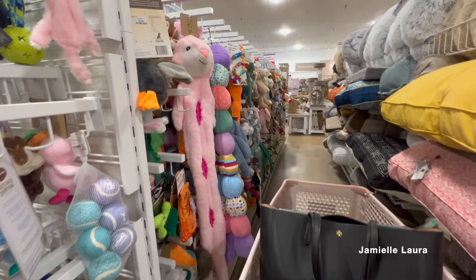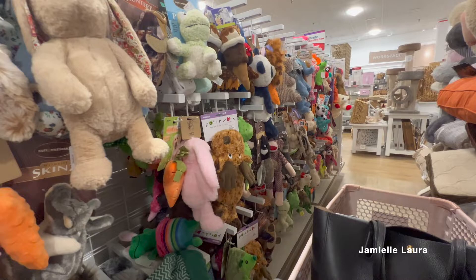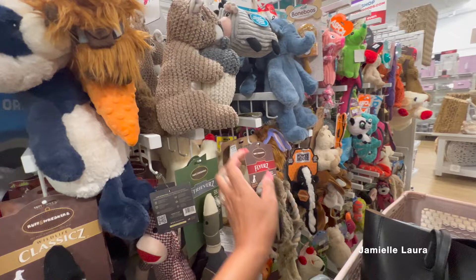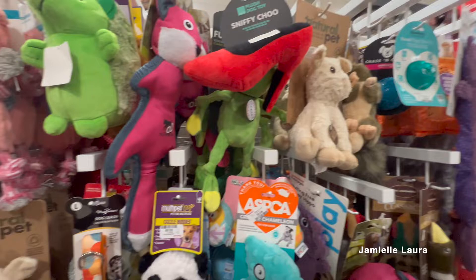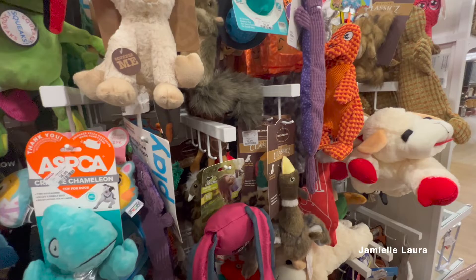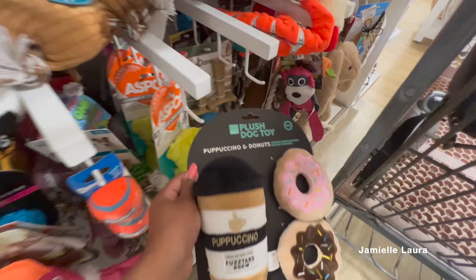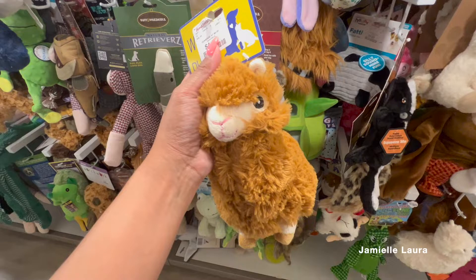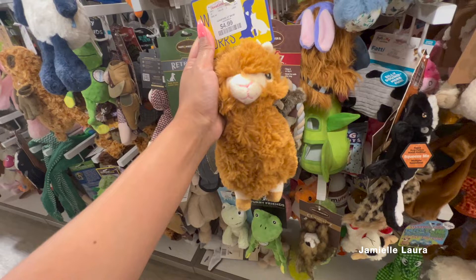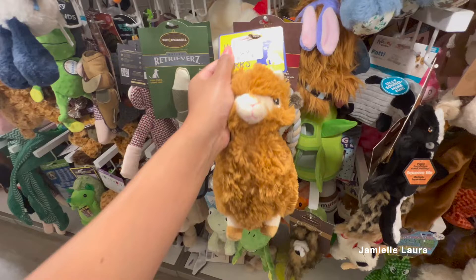Moving on to the dog toys because I have little doggies and they need toys. Every time I go to HomeGoods I check. If you saw their toy bins all around my house, you'd think we were crazy — they literally have three bins full of toys. I always take a look because I love to bring them home something. Look how cute this one was — donuts and coffee. That's me in a toy. Usually I look for something with two toys now that we have two dogs. This little llama — or alpaca, fight me — was only $4.99 and so plush and adorable.